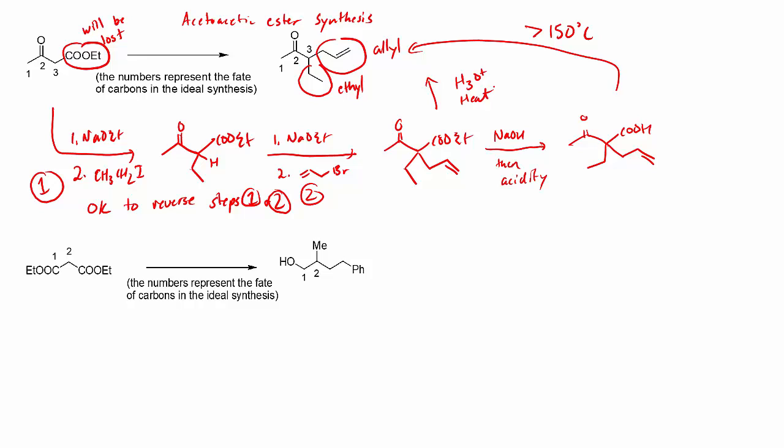Other mistakes people make is decarboxylating and then adding in the allyl groups. That's going to give you a selectivity problem in step 2. Okay, you're going to have an unsymmetrical ketone that you have to selectively alkylate on one side or the other. So it's much better to keep the ester group in place until the very end.